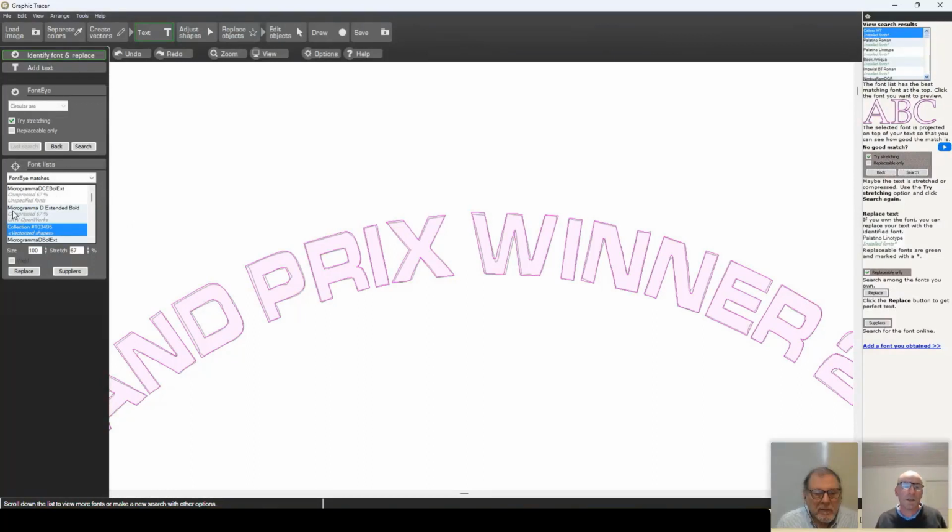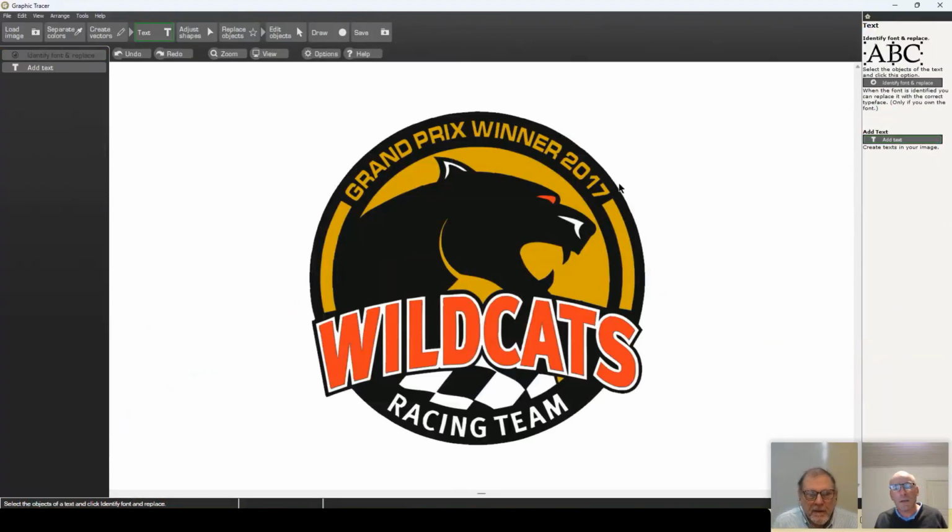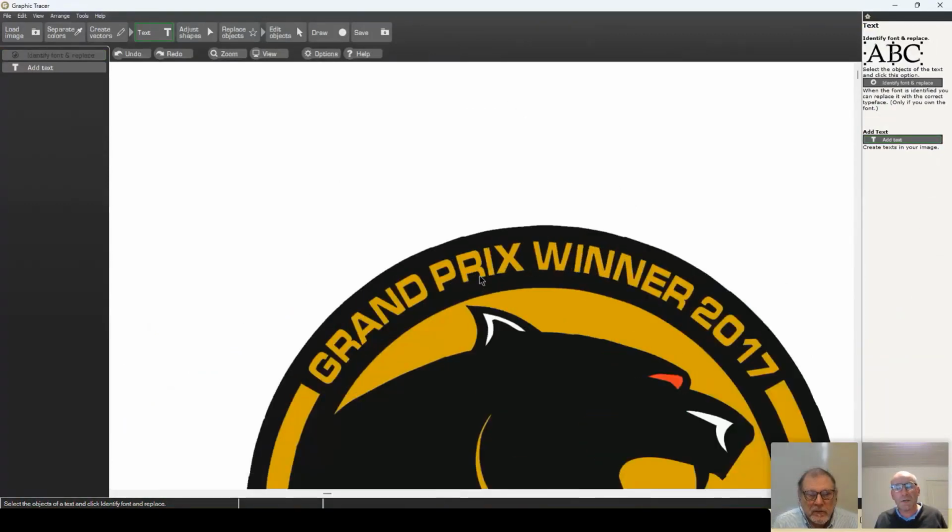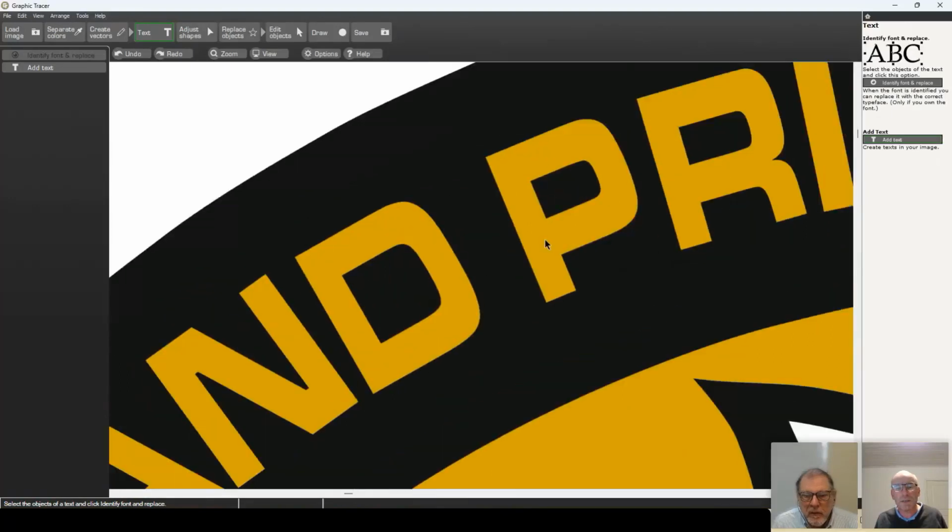So we have a large selection of traced images from letters. Depending on what the license for different fonts are, we have been able to trace some of the shapes, and you can replace text with those, but then it's called a shape collection here. And then we have the green ones, and that is the best option because then you're replacing with the actual font. So I will just click replace here, and you can see now that this is perfect text. I mean, there is no flaw in it. It's the actual font that we have replaced with.